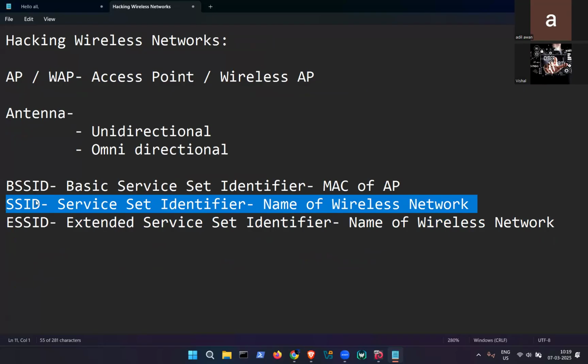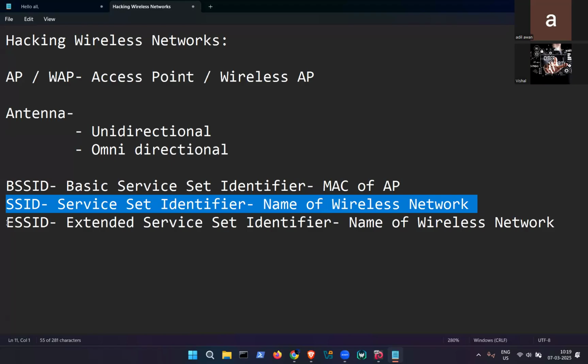But let's say you have a very large area to cover. You have a campus to cover, college campus, your university campus, and in that campus, you require at least 10 to 20 access points so that they can provide you coverage throughout the campus in first floor, second floor, third floor, canteen, in ground area, and in every building, every place you require the internet connectivity. So for that, you require more than one access point.